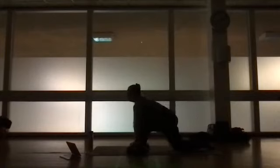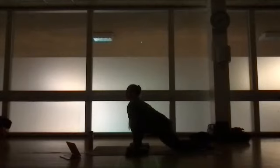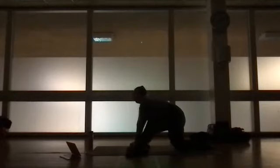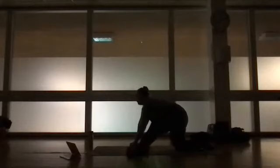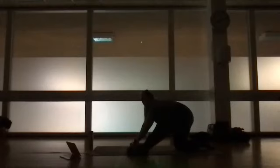Inhale, sink it forward. Exhale, gently send it back. Lovely. Let's go once more. Inhale, reaching forward. Exhale, gently sinking back. And then from here, holding here.